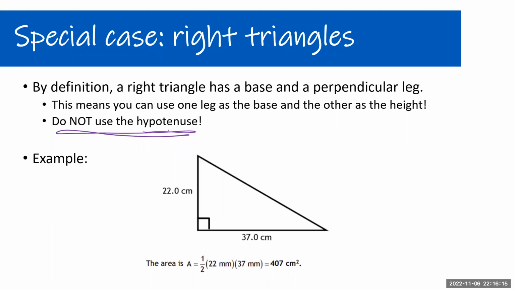So for example here, we don't care what this angle is. We could find what this length is with the Pythagorean theorem, right? We learned that in, what was that, section 2 here? We only care about the height and the other side of it. Whatever is across from that right angle, we don't care about. We only care about the other two. We're going to do 1/2 times the product of the other two. So here our area would be 1/2 times that 22 times that 37, and we get 407 centimeters squared. Okay?